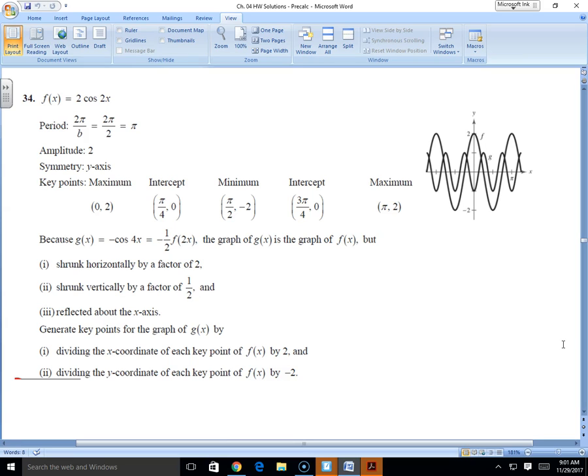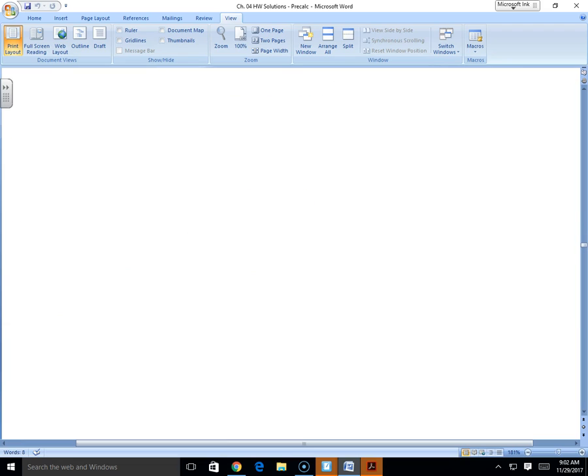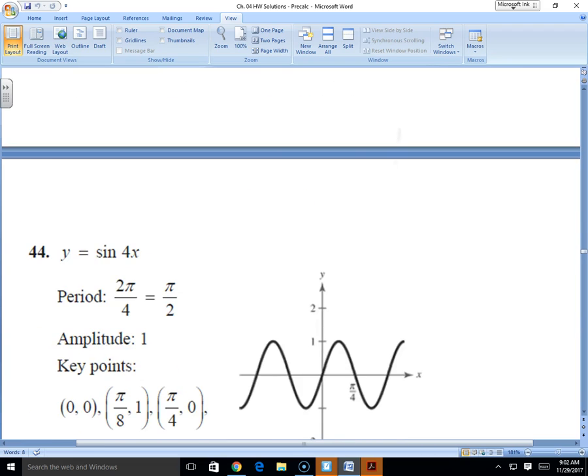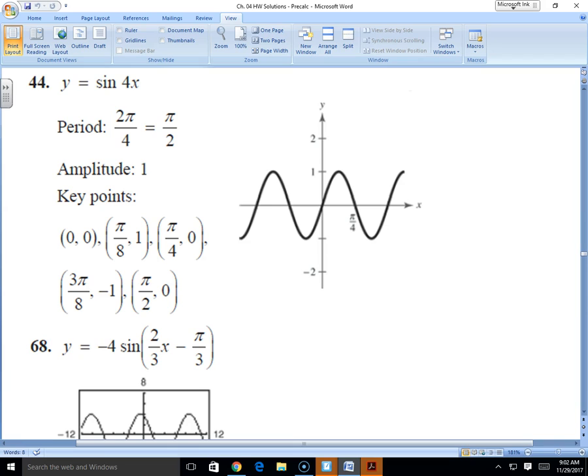Now guys, they like to write out all this extra stuff, like they actually like to write out to show every single key point, 1, 2, 3, 4, 5. I just let you guys show the key points, and that's okay. You don't have to actually write out all the X's and Y's at every key point, as long as you show them to me clearly. When it comes to a long answer of, say, like a quiz, same thing. You don't have to write out the X's and Y's. You just have to show them to me clearly.